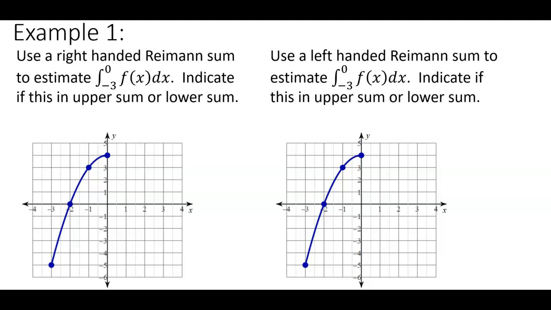Maybe I should say it's a three-step process. Ready? So the first thing you got to do is you got to ask yourself, am I being asked to do a right-handed sum or a left-handed sum? Okay, I'm being asked to do a right-handed sum. So what that means is I'm going to start on the right side. You guys good? So that's step one. What kind of sum are you doing? You're going to start on the right side.